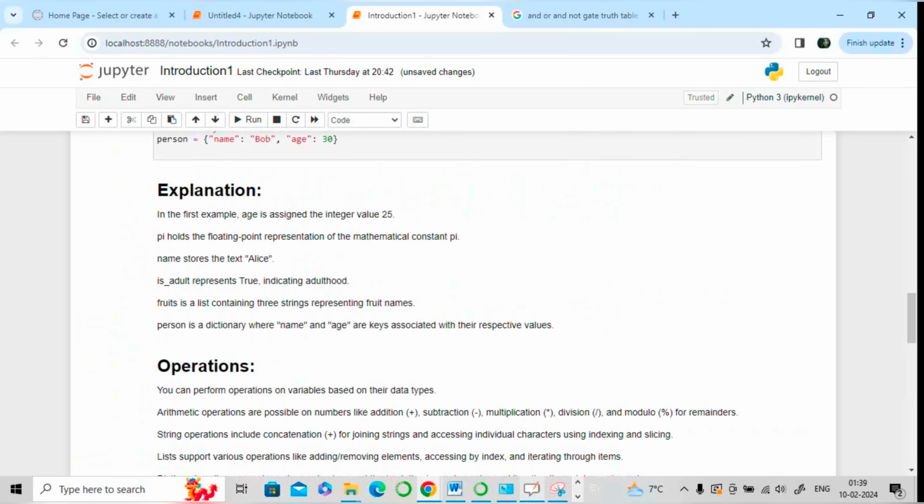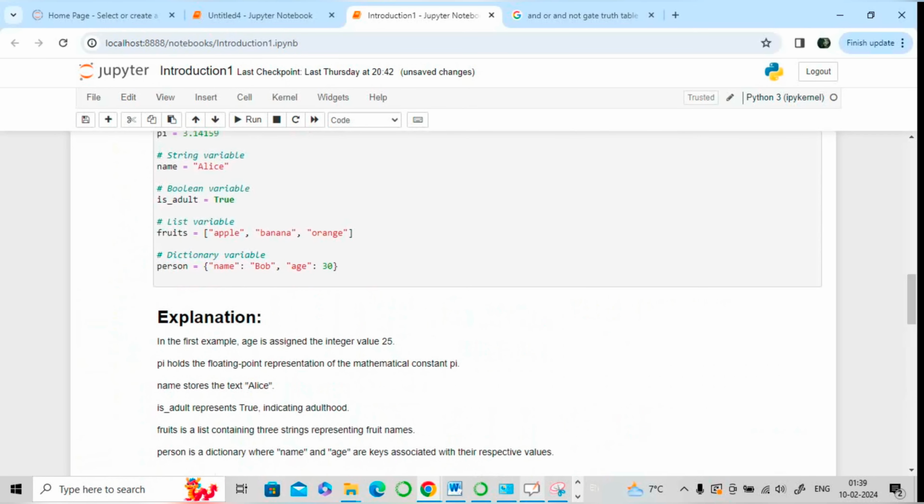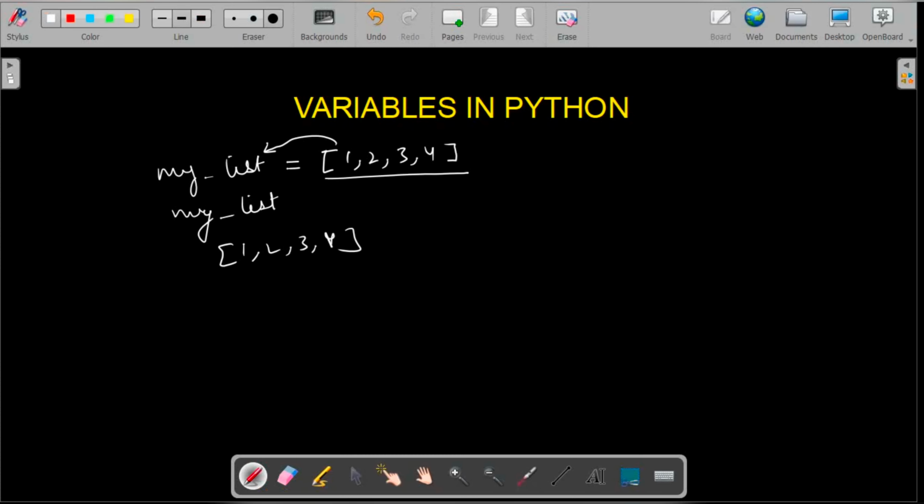Let me explain what indexing is so that we can run this code. Let's say I have a list here. For a list we use square brackets. We're going to study this later. Instead of this I'll write something else: A, B, C, D, E. So I've made a list here.